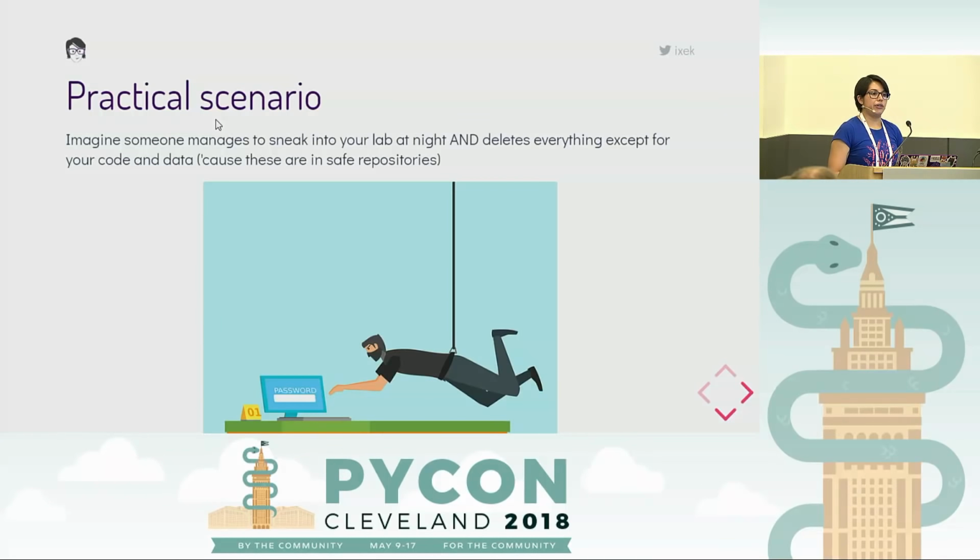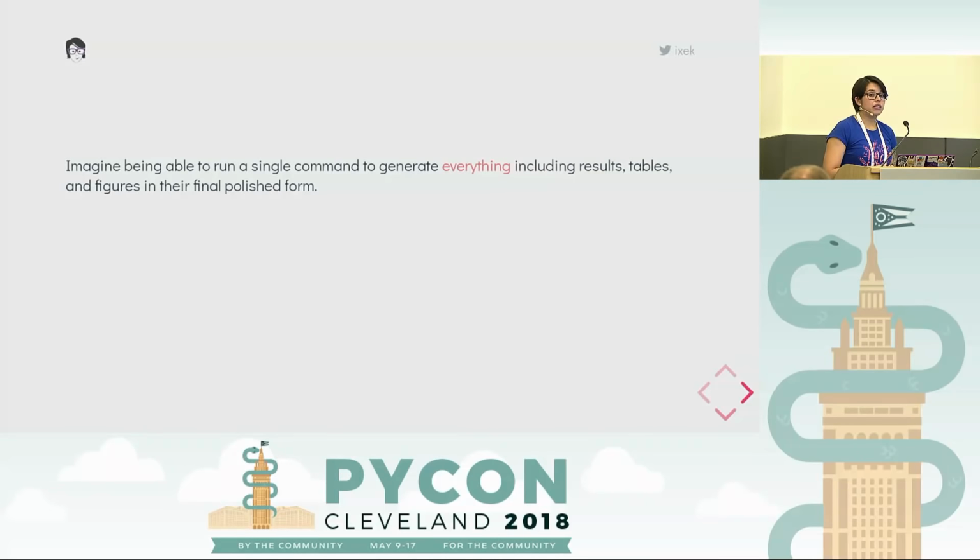From a practical scenario, imagine that you have all of your amazing data analysis, your machine learning models in your personal computer. Unlucky enough, someone will just sneak into your office at night and delete everything, like all your codes, all your results, everything is gone the next day that you go back into your office. Everything except your code and your data, because of course, after this workshop, you'll have everything in a repository, you'll have everything safeguarded. It doesn't really matter if everything gets deleted. Then the next day, you can just go and reproduce everything.